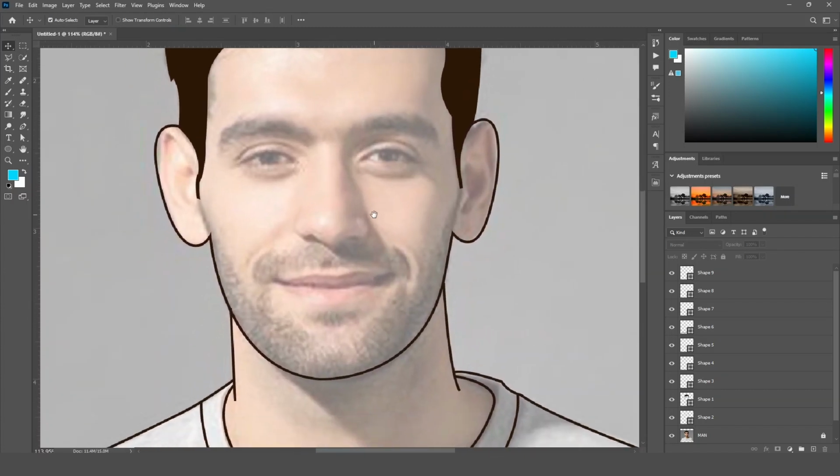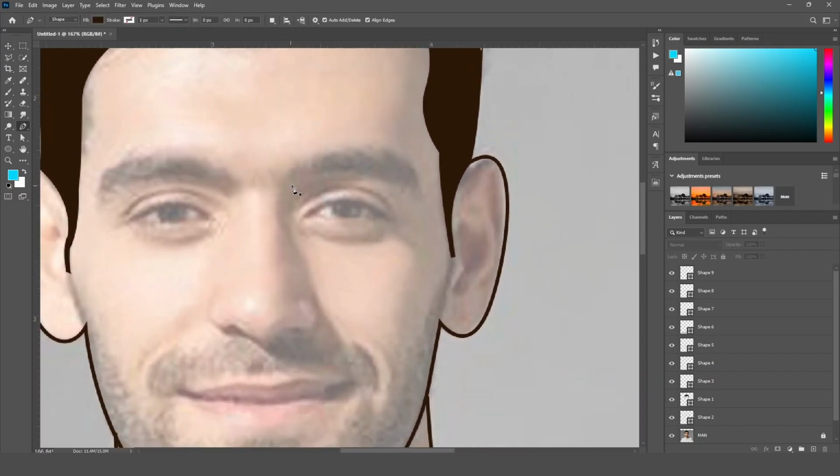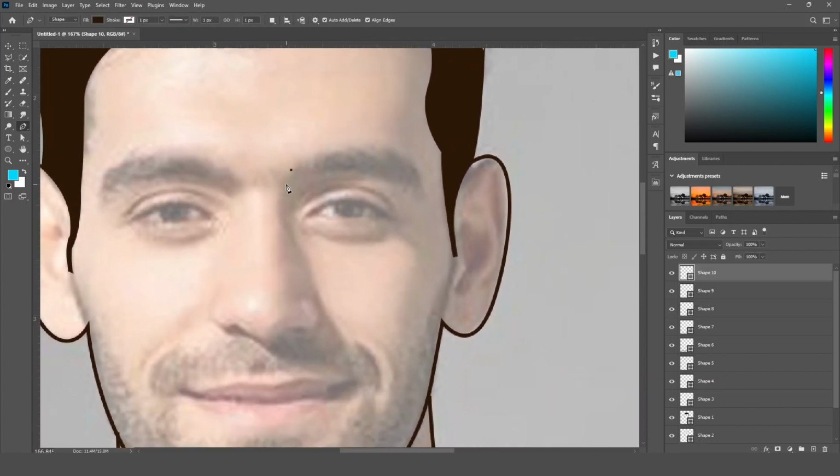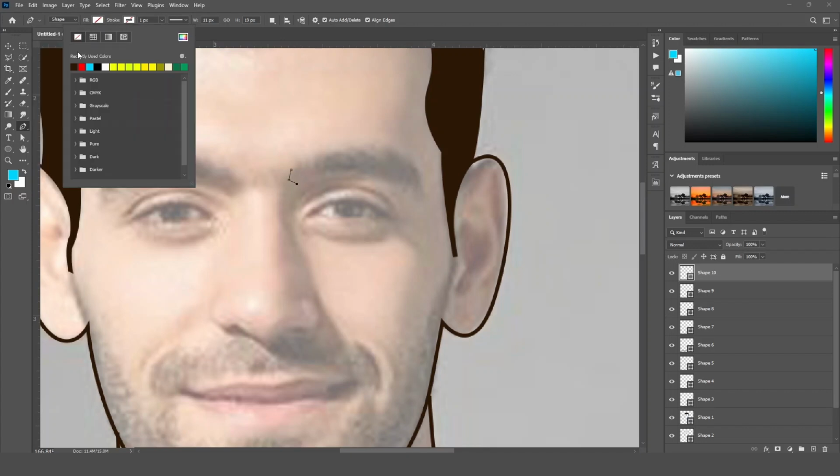Okay, now we work on the eyes, eyebrows, nose and lips. So start from the eyebrows. For that I am creating an icon like this. First of all, go to this and turn off the fill, because I want to work only on the stroke. Then it will be visible to you properly what you are doing here. So this is a proper curve.